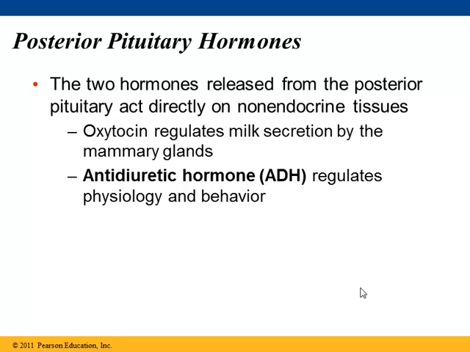Okay, the posterior pituitary is nice and simple. We are doing neurohormones. So these things are coming out of neurosecretory cells. They are non-tropic. They are endocrine. So oxytocin, we already mentioned, is going to hit the breast tissue. Antidiuretic hormone is going to affect your kidneys primarily. And we've already talked about that one too when we talked about peeing.